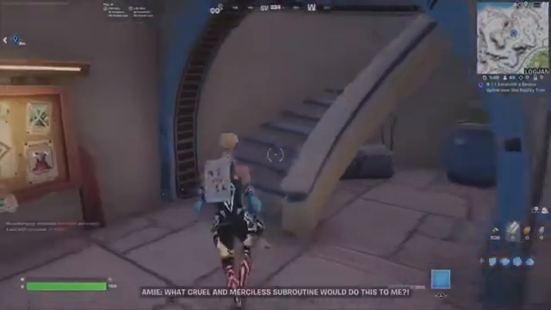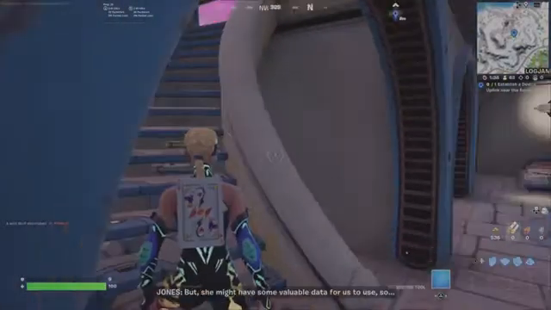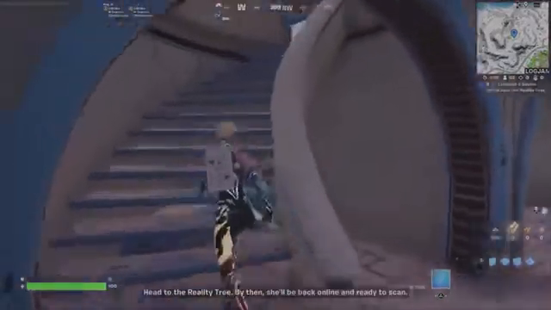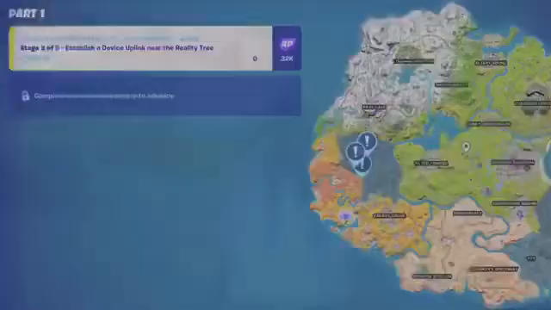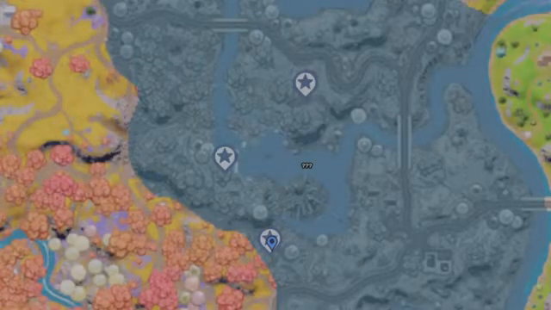Again, I've just left all of the commentary in. Feel free to use the links below if you want to skip to the next stages. So, Stage 3, establish a device uplink near the reality tree. So you can see there's 3 different options there. I'm going to recommend you go to the southernmost one at the bottom there.